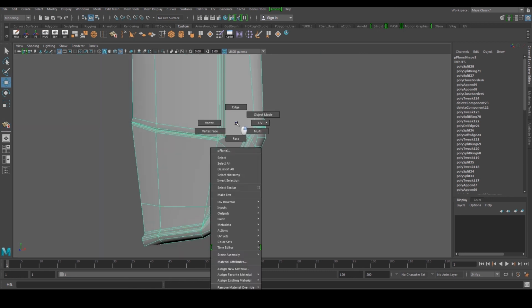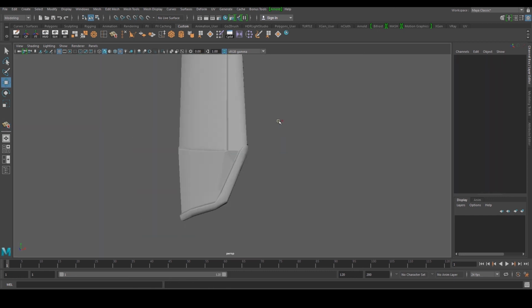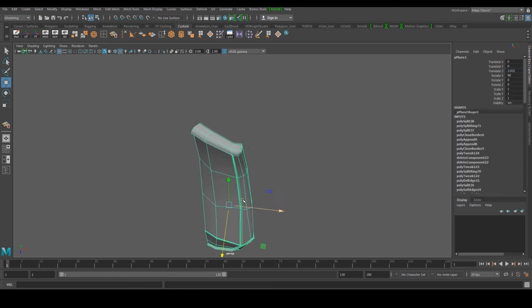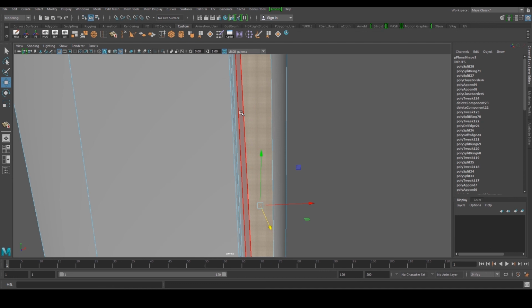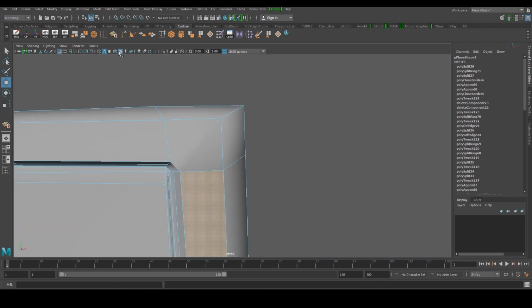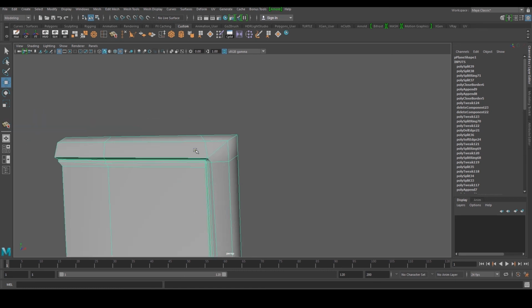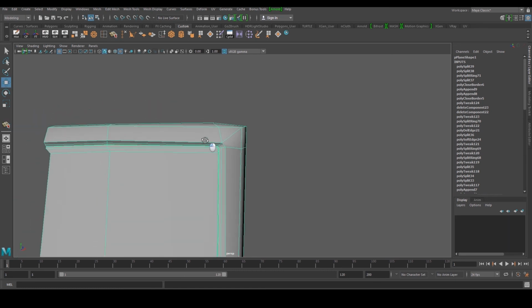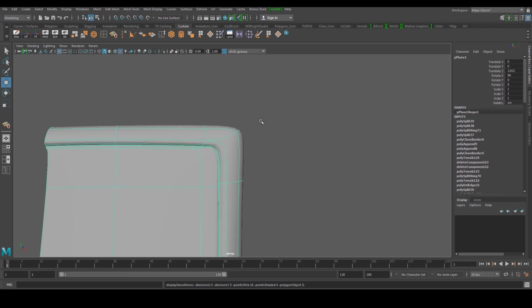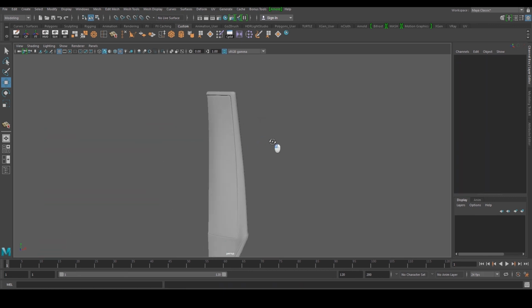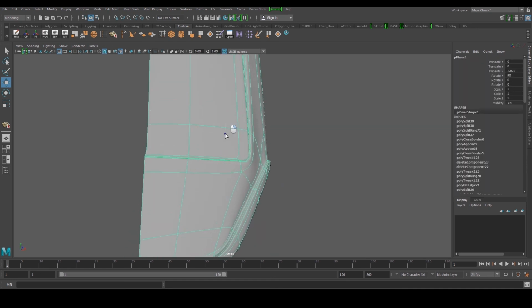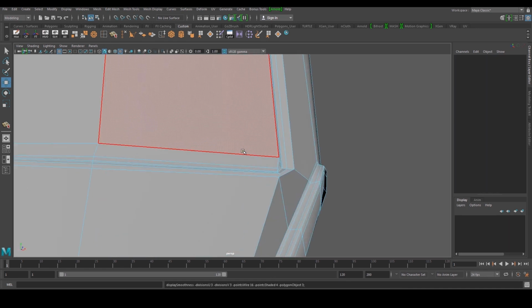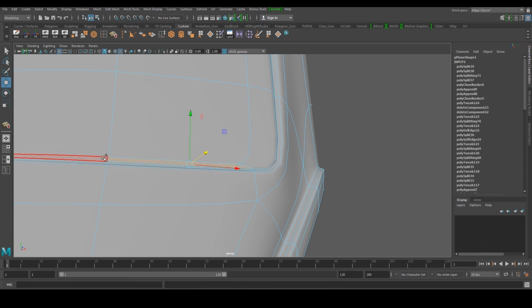Later on we need to make a final check in Maya as well to make sure that all of this has no 5-sided faces. I think I have another 5-sided face over here I need to fix. It's okay to have triangles, it's not okay to have anything more than 4 sides in Maya. And when I say it's okay to have triangles, that doesn't mean we need them all the time, so we need to check what we need and what we don't actually need.